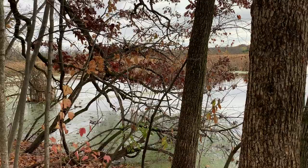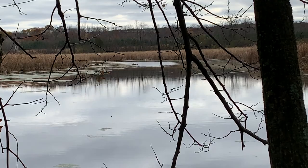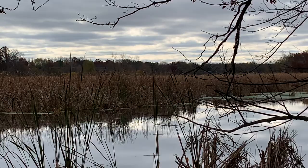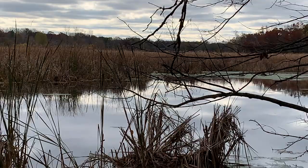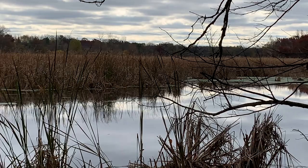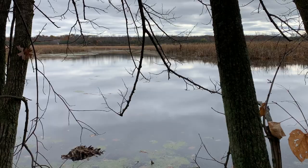That opening that you see — that valley — was at one time like a giant powerful river called a spillway. As that glacier receded, so much of the water in that area was trapped between the glacier that was retreating, and finally the water broke through and poured through here in a massive flood, carving away pieces of the land. It carved a mile-wide valley and formed a huge, now extinct lake.